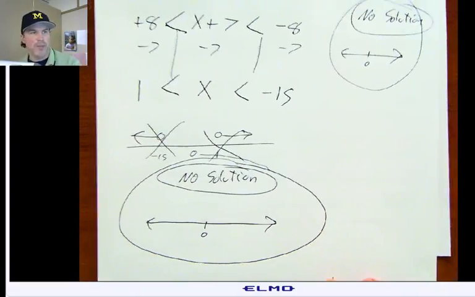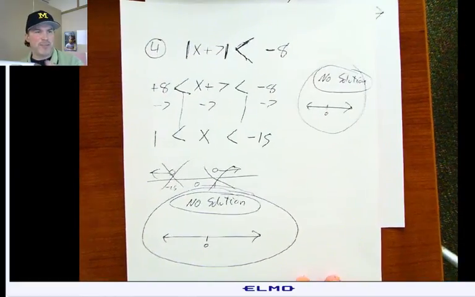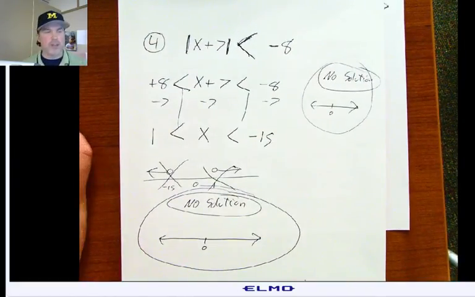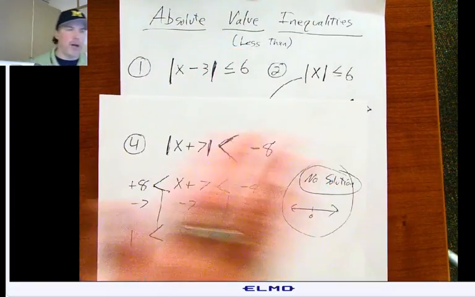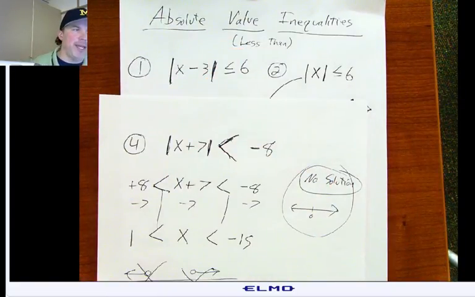I certainly did. And once again, this lesson was just meant to show you all of the hows to do absolute value inequalities when it's less than. Then on Monday in class, we're going to talk about the whys these problems work out the way they do. And then we'll also talk about greater thans on Monday. And then Monday night's lesson will be how to solve the examples of how to solve greater than inequalities.